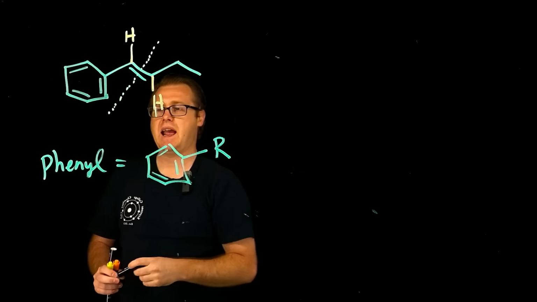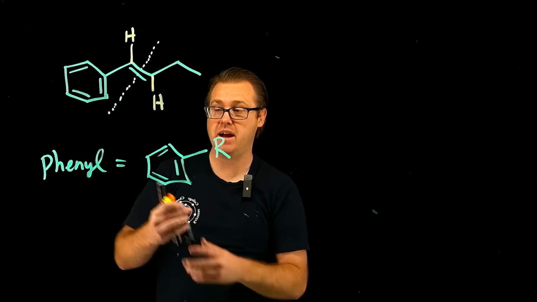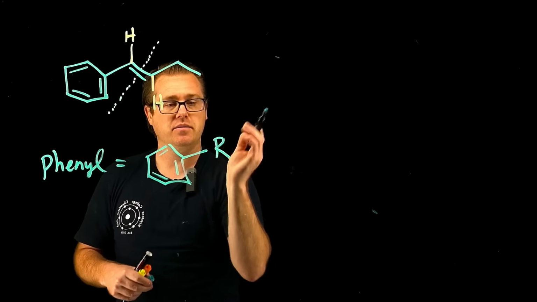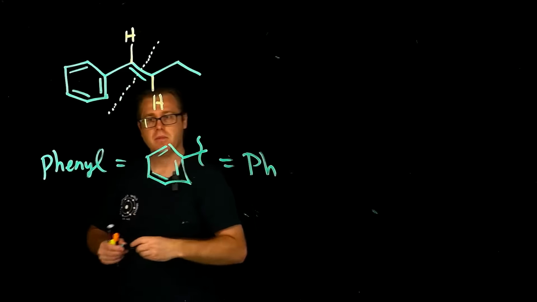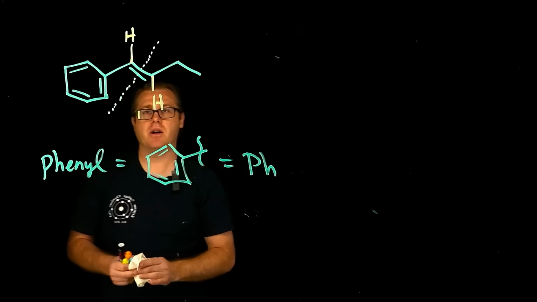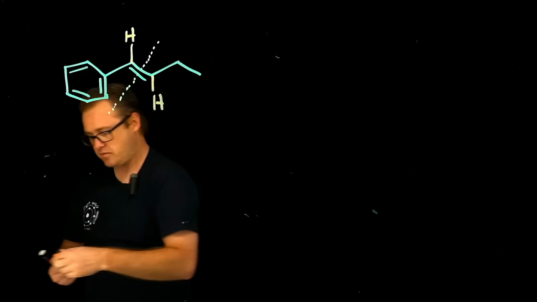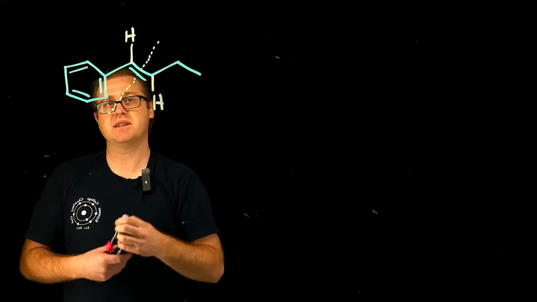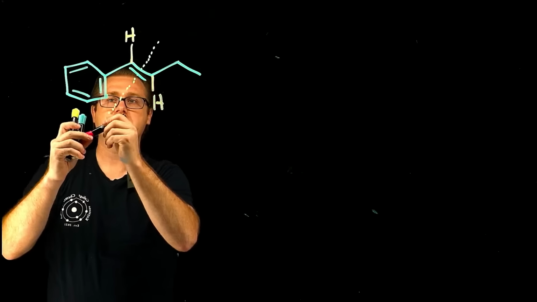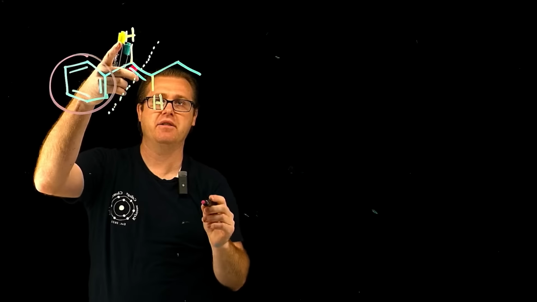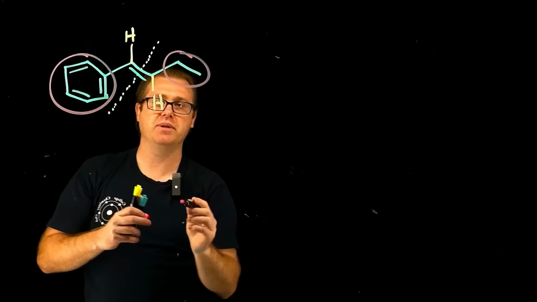Whenever you see a Ph on a ring or on a molecule, it's talking about a phenyl group. Okay, now let's get back to our question here. Now that we understand exactly what the molecule looks like, we just have to circle the ones that are the largest. On this carbon, on the left side of that dotted green line, we see this ring is bigger than the hydrogen. And on the right side of that green dotted line, we see the ethyl group is larger than the hydrogen.